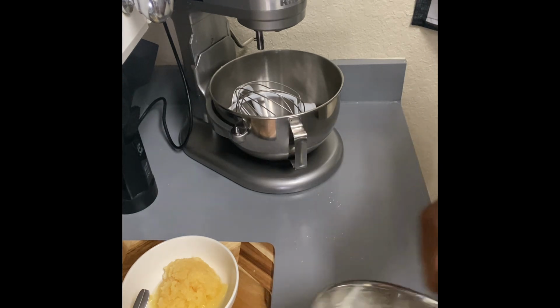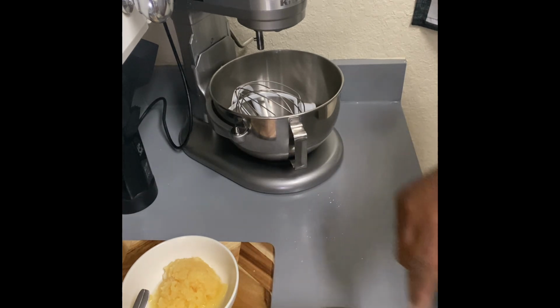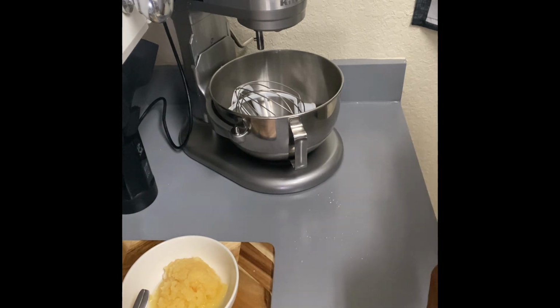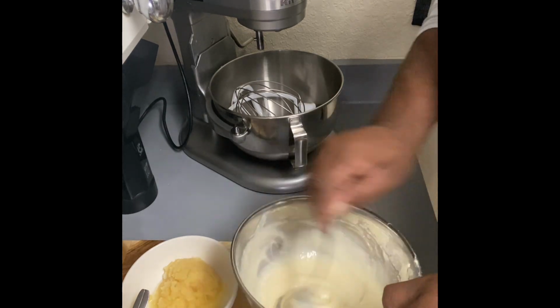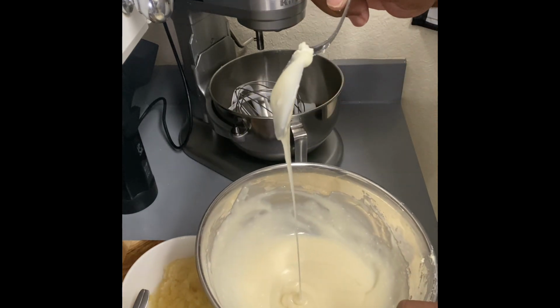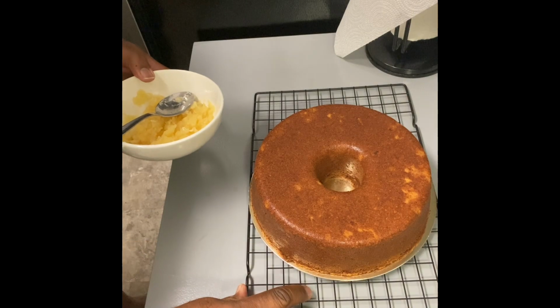So again, you just want to enjoy this process. I know a lot of people like to measure and things of that nature. Listen, get used to doing it like this. This is the best way to make your glaze. Adding in a little bit at a time, being careful, don't be in a hurry. As you can see, we're ready.